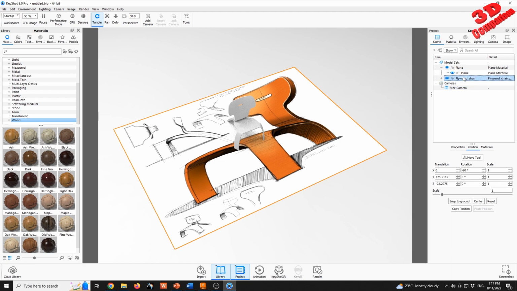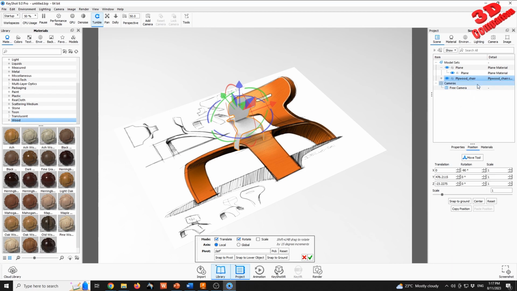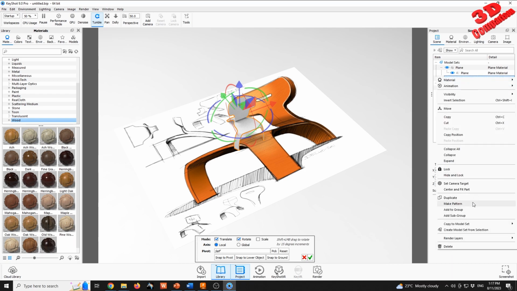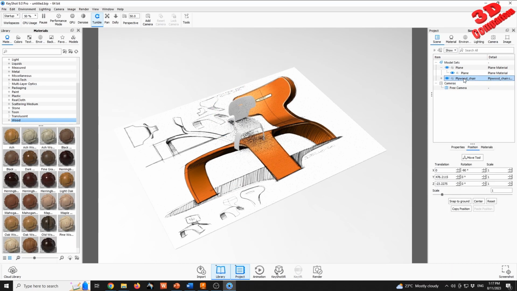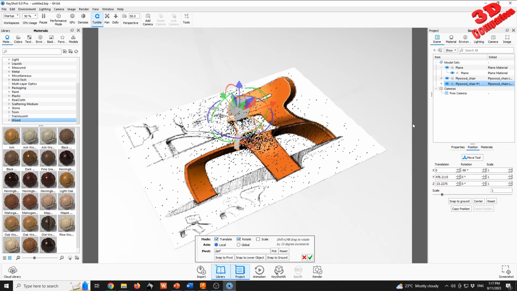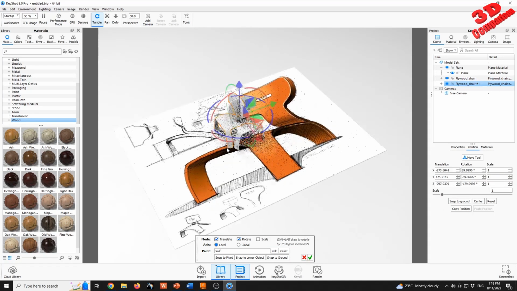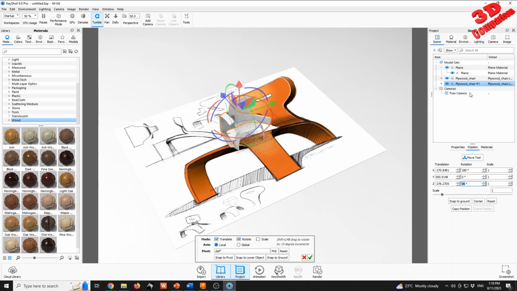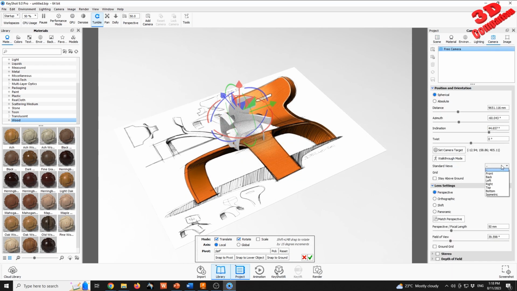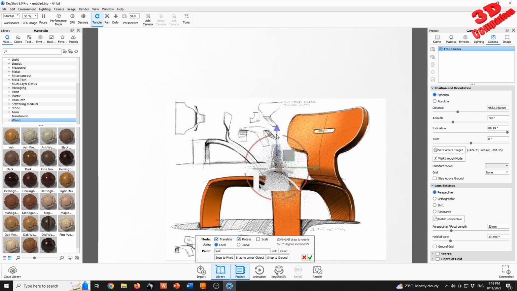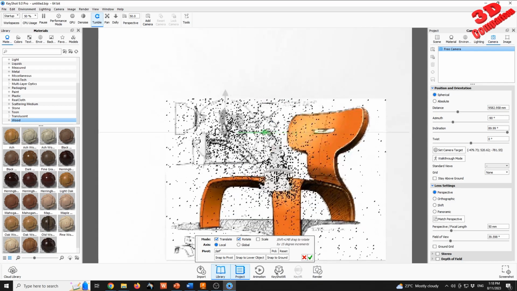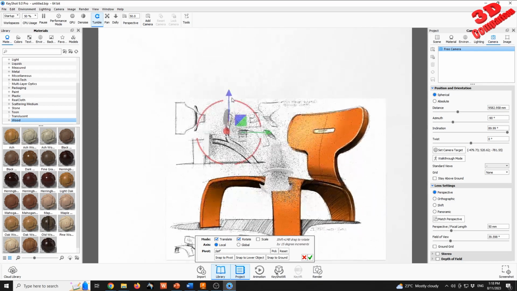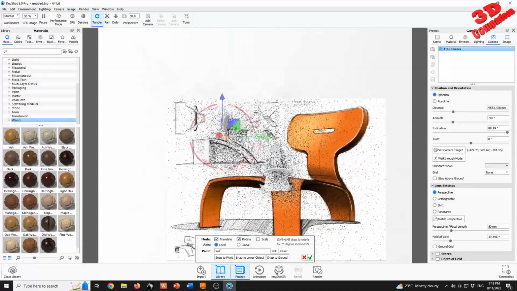Now, I'm going to take the plywood chair and duplicate this, because I will leave the initial one over there. So I will right click, duplicate this, and have it rotated once like that and once like that. So I'm just going to round up all of those. Afterwards, go from the top view. And now if I position this over the design, we're going to see how that was created.